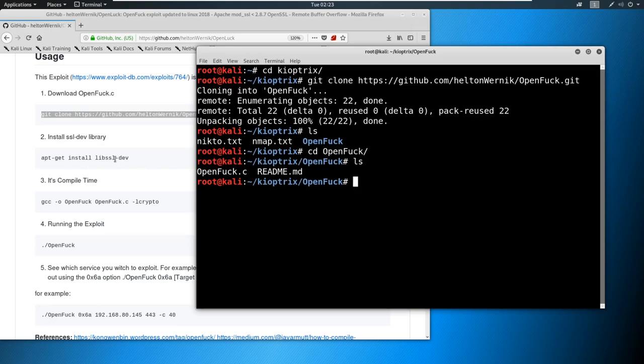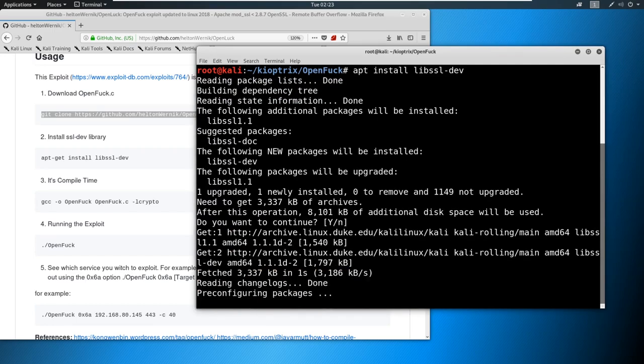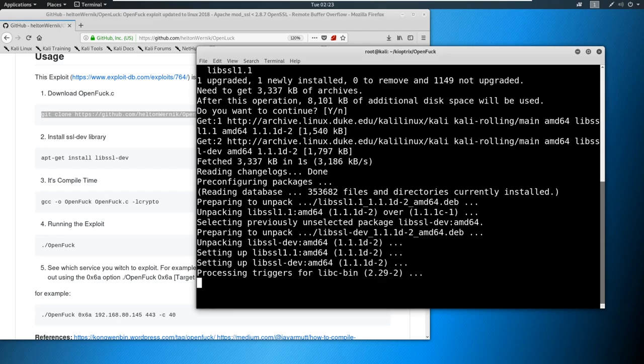So what we need to do is install libssl-dev. We're going to say apt install libssl-dev like this, hit enter, and then just hit enter because it says yes already. This will take just a second to install. And then once it does this, we're going to use a tool called GCC, which is a compiler. If you've never used C or are familiar with C, we have a C file, but this isn't ready to use. We have to compile that C file in order to actually use it. So that's what we're doing here: we're downloading a little bit of stuff to be able to compile that. GCC is built in, and we just needed some other things additionally.